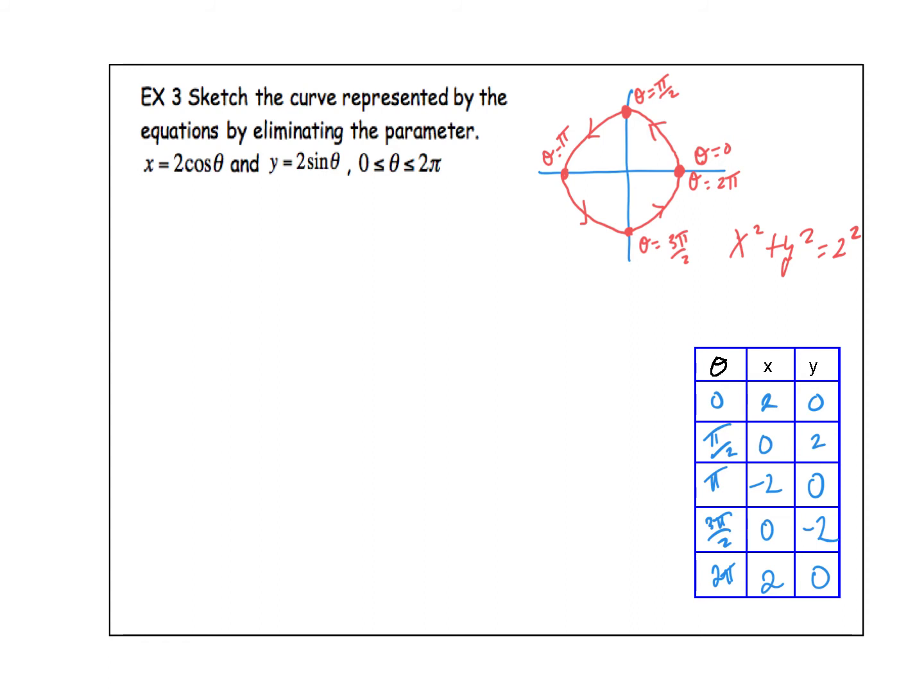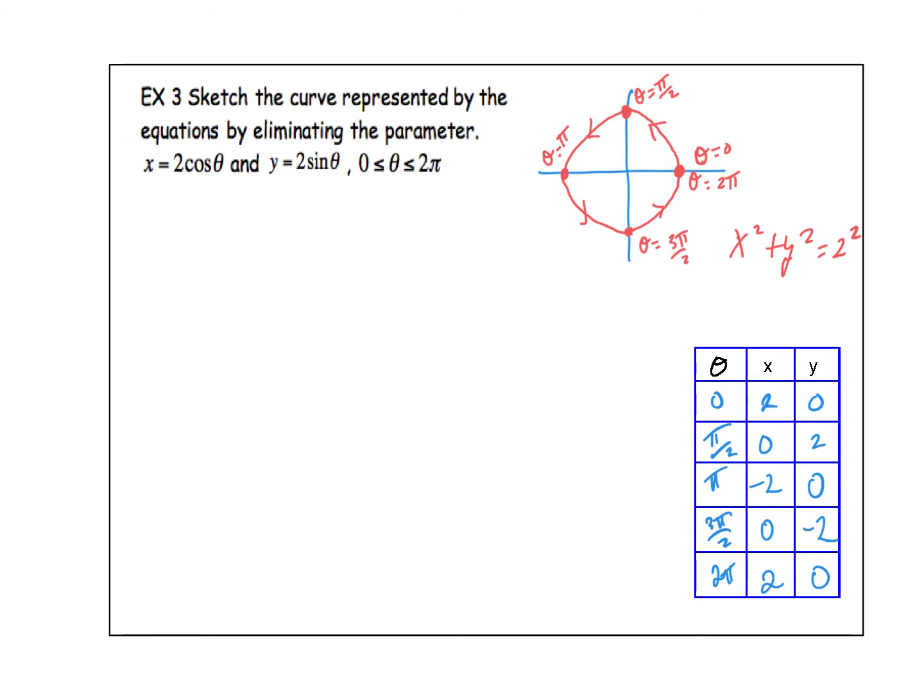So I would even argue that graphing parametrics right here was really easy. Why would I want to even convert it? Well, sometimes solving in a rectangular is better, sometimes not. All right, well, how do I get there? What do we know in trig that kind of resembles that? What identity do we have in trig that kind of resembles that? The circle. Cosine squared plus sine squared equals 1.